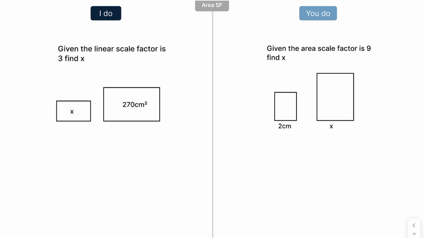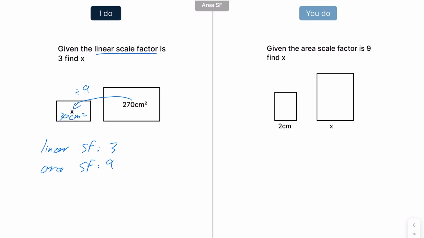So in this case, we have been given the scale factor in the question, but if you read that carefully, it tells us the linear scale factor is 3, okay? So the linear scale factor has been given to us as 3. Now, the question is asking us to find x, and x is inside here, so we know it's an area. So we need the area scale factor, that is 9. And now we can go from here to here, since the shape's getting smaller, divide that by 9, and that gives you 30 centimeters squared.